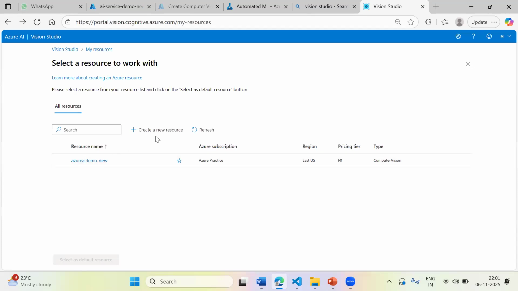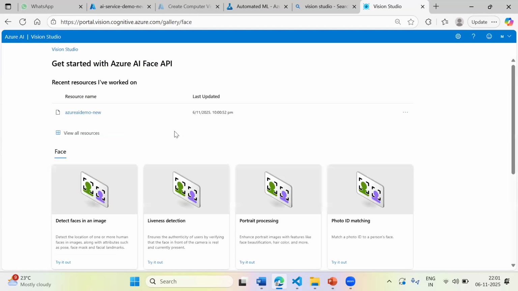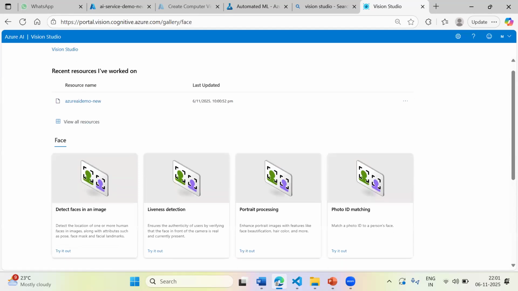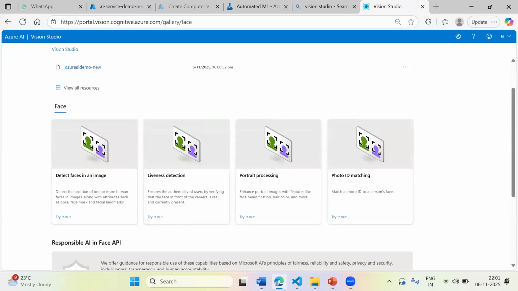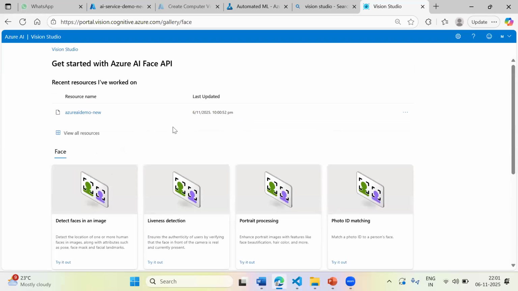If I wanted to build custom models, we can try to build custom models also. Or if I wanted to use the already existing resources, we can use them. So these are more related to the Azure AI face services.